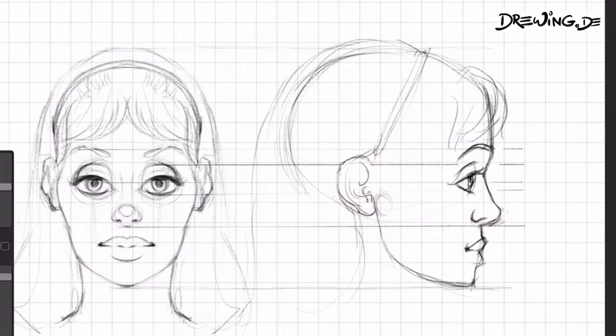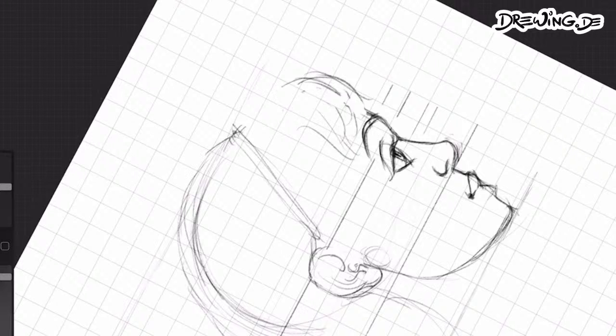Good. So let's get rid of some of the construction lines over there. And set this over here, and then the hair starting here will be held by this hairstyle device. However, the name would be in English, I don't know.